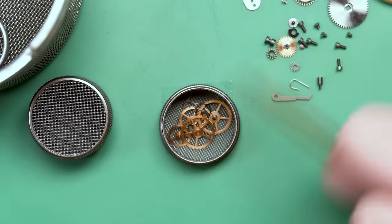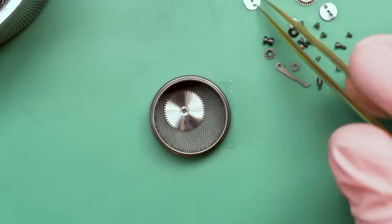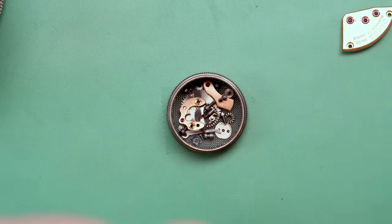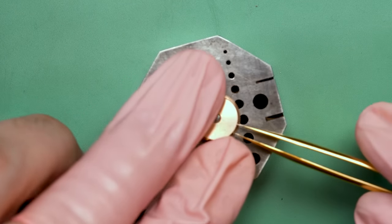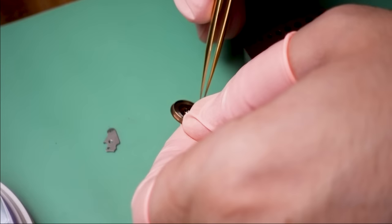All right, so let's get this thing in the baskets. And then we can put it into the watch cleaning machine where these parts will be thoroughly cleaned and rinsed and then dried. That'll take off any of the old lubricant, contaminants, dirt, anything, and get it ready to be reassembled. One last thing we need to do, though, is take apart the mainspring barrel.